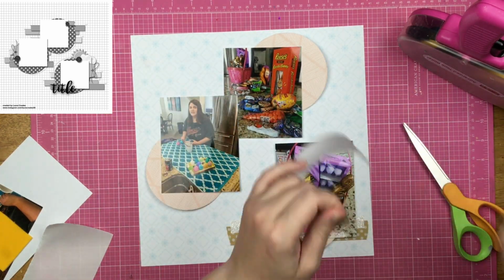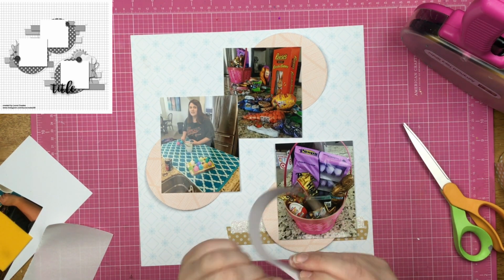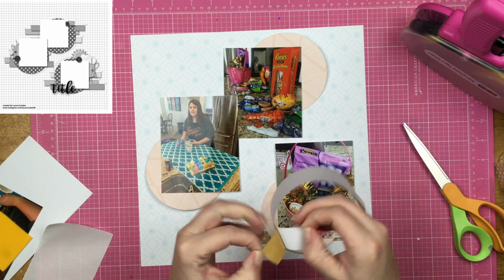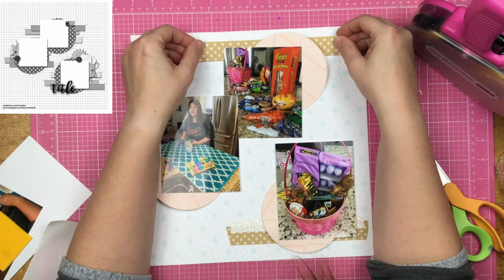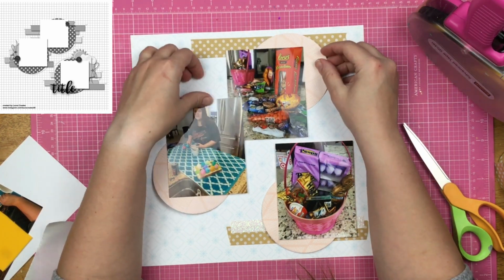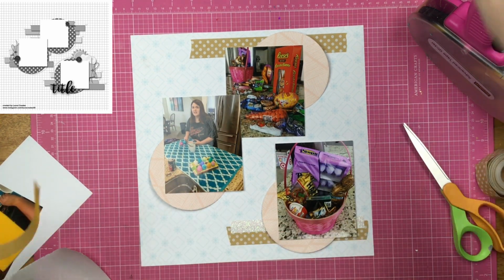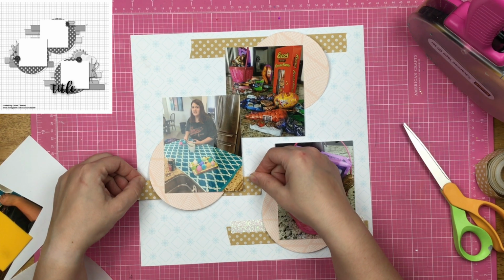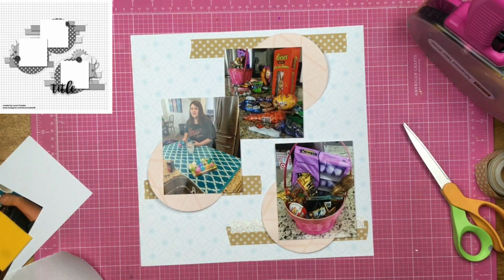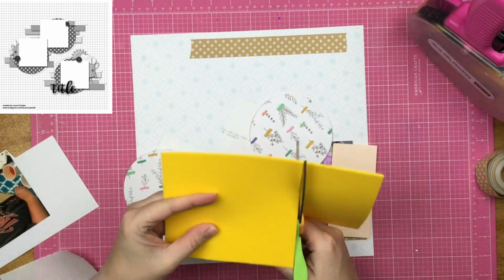So as you can see, I built my photos together because they will overlap. And then I'm just going to get this khaki washi. It's not really washi, it's more like a paper tape down on my page. So I'm just going to go ahead and overlap that up. I am using kind of pastel colors, just because, you know, it's spring and Easter, and I just felt like these would be great colors for doing some Easter pages.